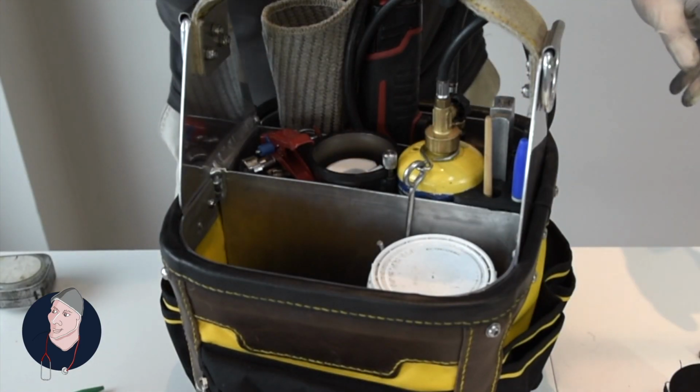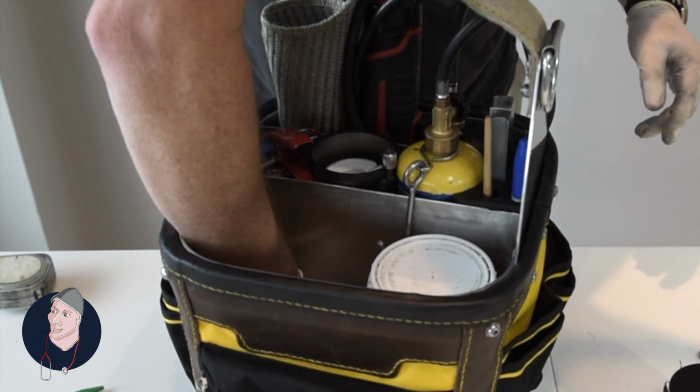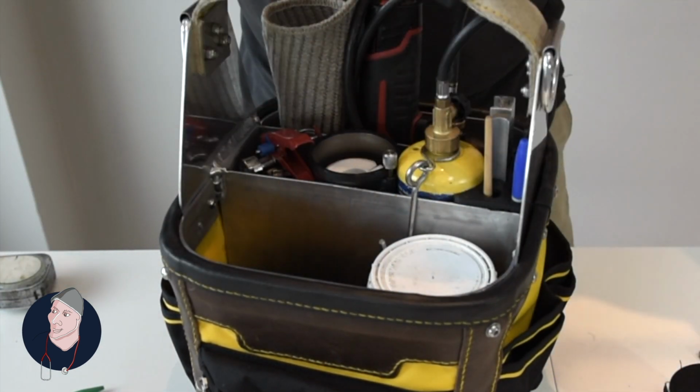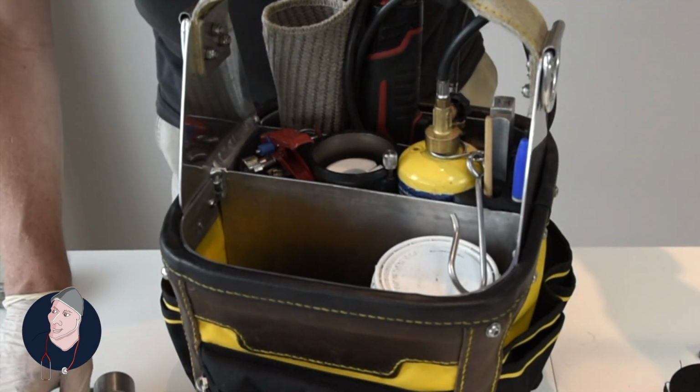I hate this idea of just chucking stuff in. It's absolute bullshit, because you're always trying to get everything out of the way to get to the one thing that you want. Anyway, it's my opinion. I'm allowed to do what I want.